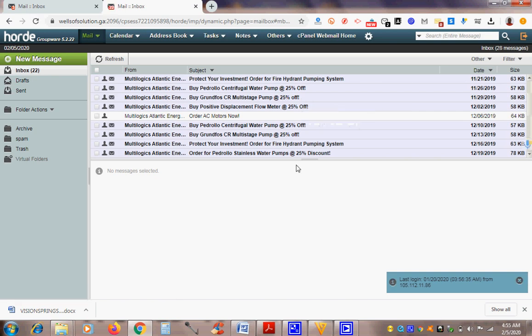I have chosen a client which is org to check my mail. So now inbox, I have 22 inbox. If I refresh this, I'm sure I have some other mails apart from this. Let me refresh.